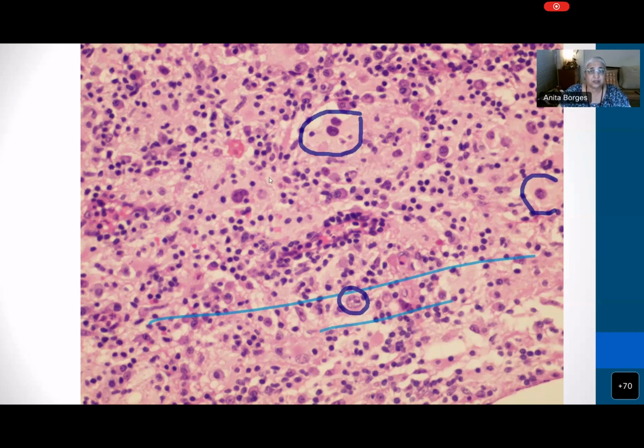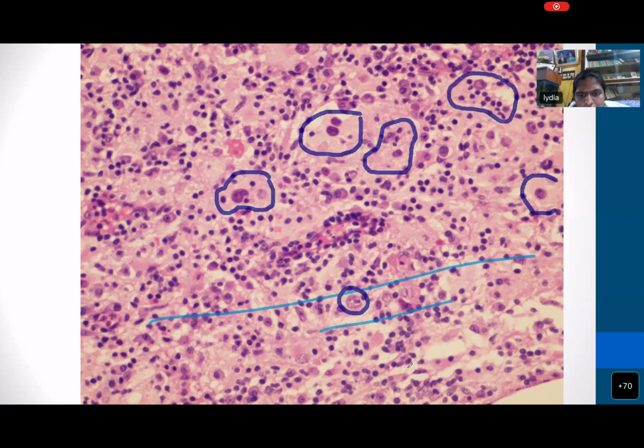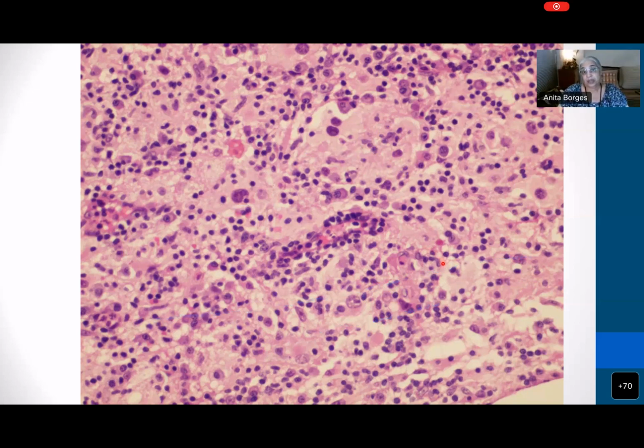When you look carefully, look at this big nucleus, and this is the cytoplasm of the cell. And what's in it? What do you think is in it? Look at this cell. Lymphocytes. There are lots of lymphocytes sitting in little vacuoles within the cytoplasm of the cell. Look at this big fat cell. There's the nucleus there, and look at all these lymphocytes sitting in the cytoplasm. So now, what do you think this is? Emperipolysis. Absolutely right.